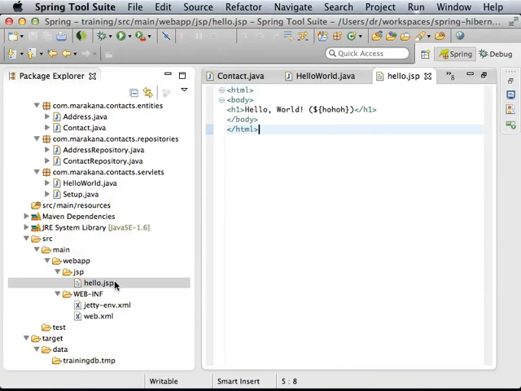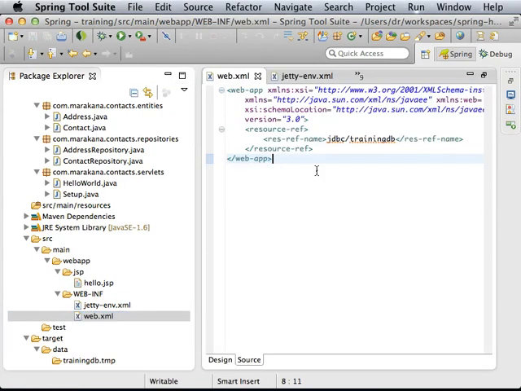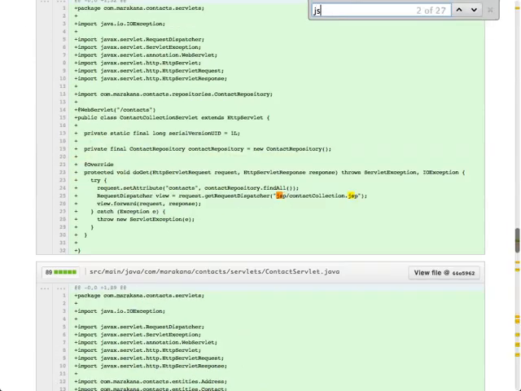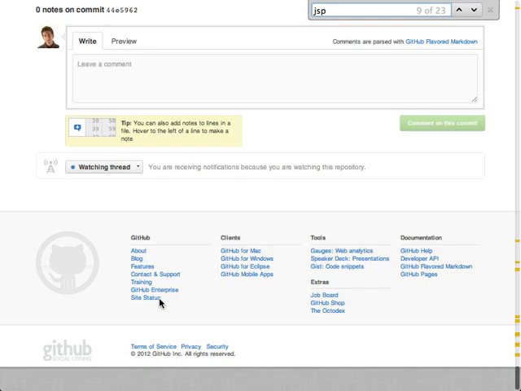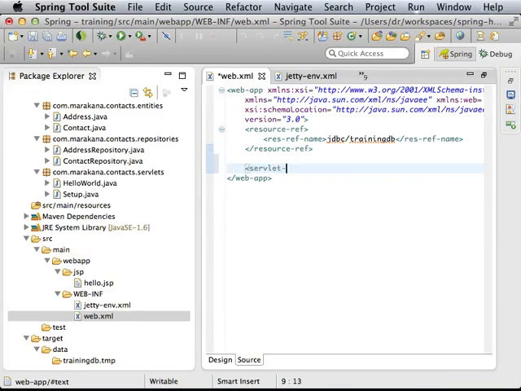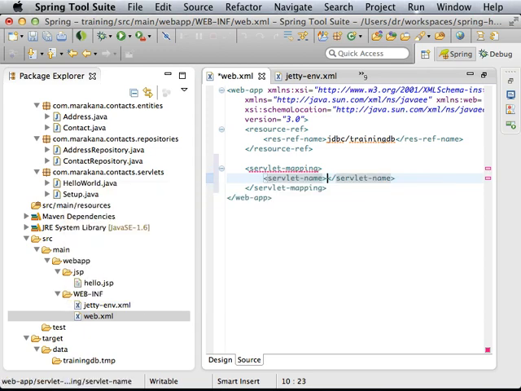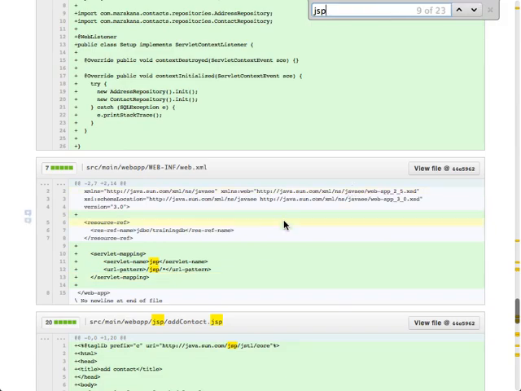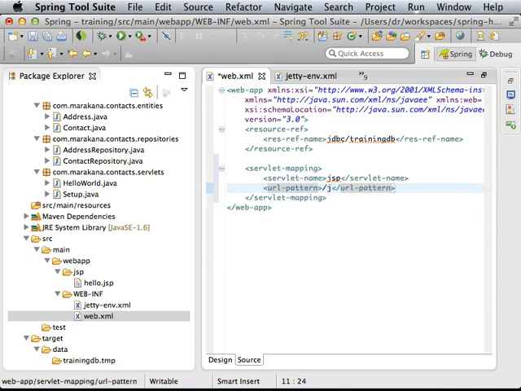So what I want to do first of all is set up in web.xml something that I have to look up once again. There we go. Servlet mapping. This is what we normally have to do if we're not using annotations, right? We have to do the servlet mapping business. So servlet name is going to be jsp. JSP is the JSP processor, and that comes built in. And the URL pattern is anything that's under the jsp directory. Do I have to do slash star? Yeah.